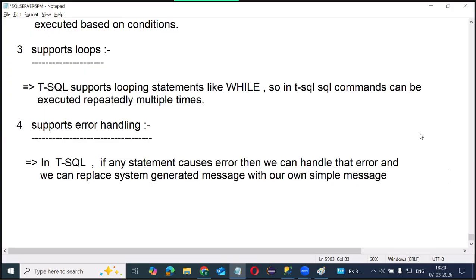That is possible with the help of error handling. That is not possible in SQL, but that is possible in TSQL.